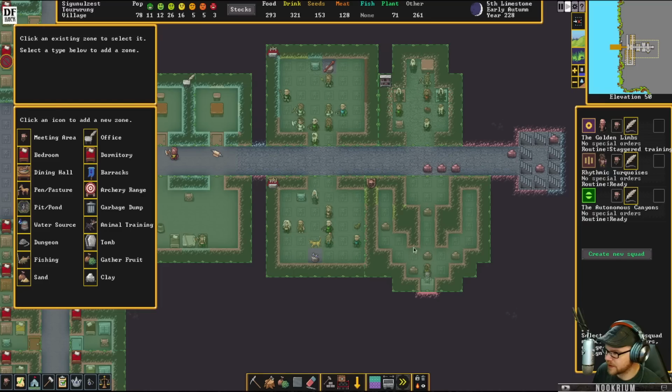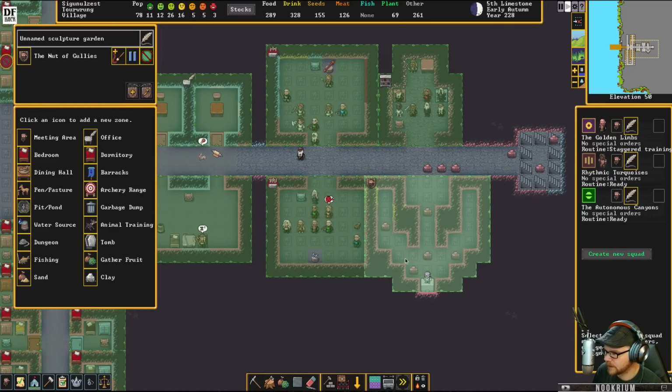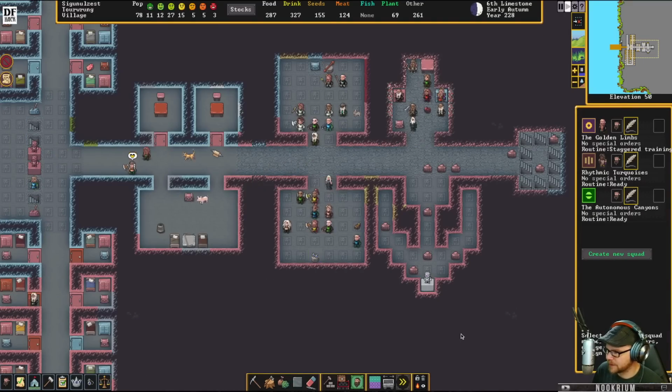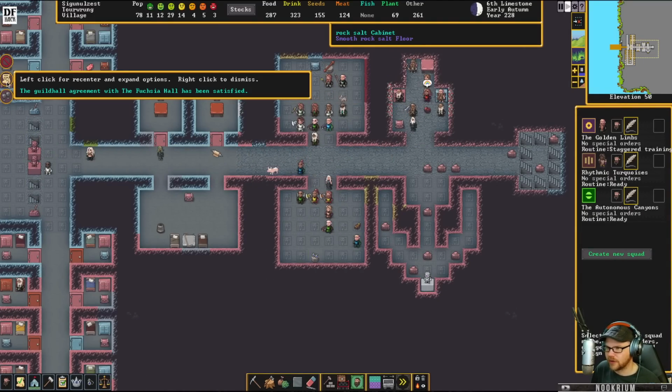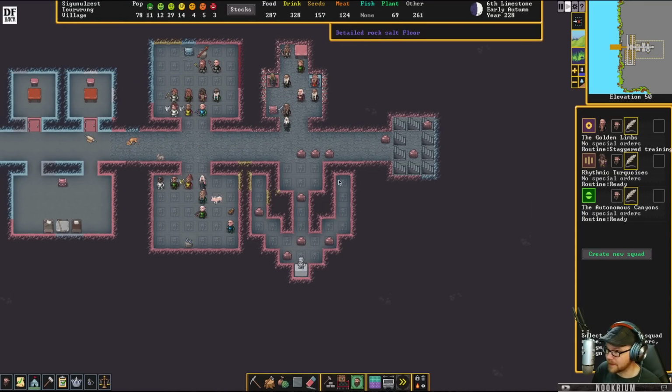And the value of this thing is 1112. And as that is built now it's 2100. So we had it. We are a guild hall, which is what they wanted. So there we go. Guild hall complete. And we'll get a thing here saying, there it is, the guild hall agreement has been satisfied. And we'll get a little pop-up about that in a minute.